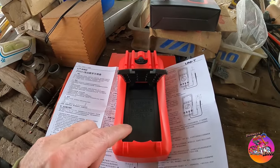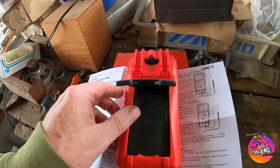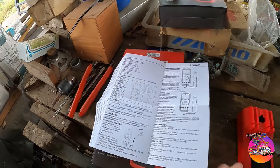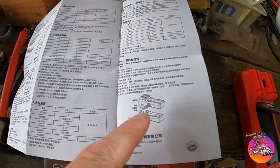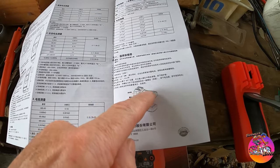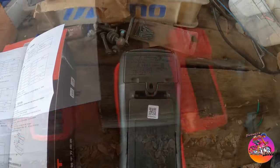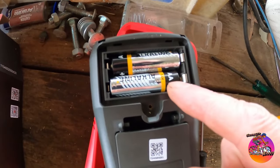I can't work out how to get the battery cover off. It must have to take this red surrounding off — on the other one there was a screw in the back. I could just read the instructions. I think it's showing here: take off the back red bit, and the batteries sit in there, whereas on the other one the batteries sit in here. Quite a tight fit but not too bad. There's the screw — let's go and get a screwdriver. It takes two double A's.